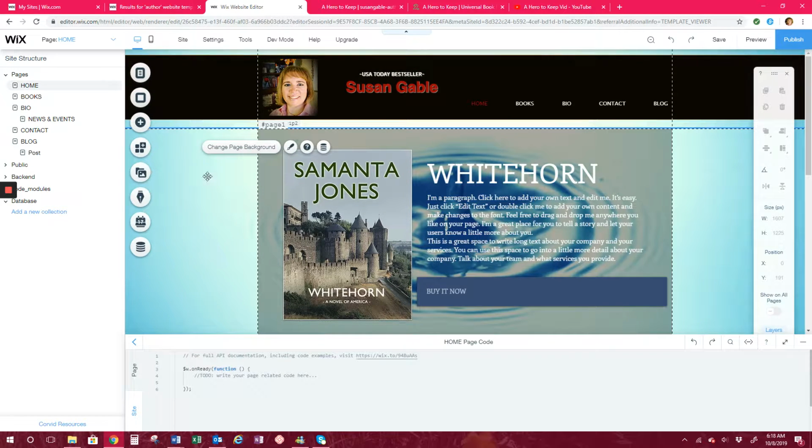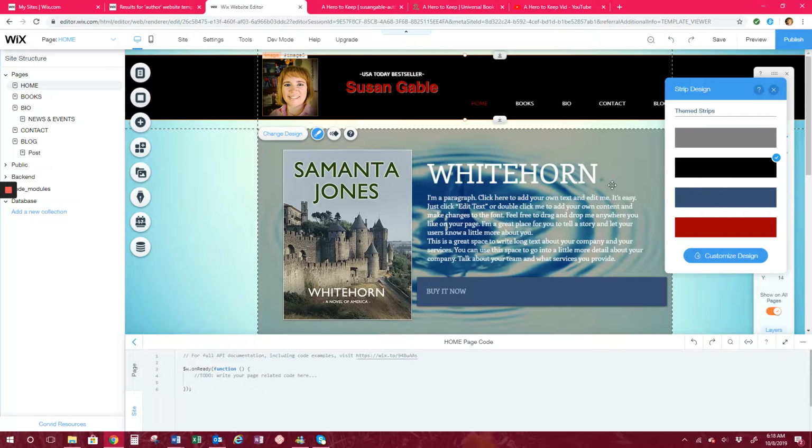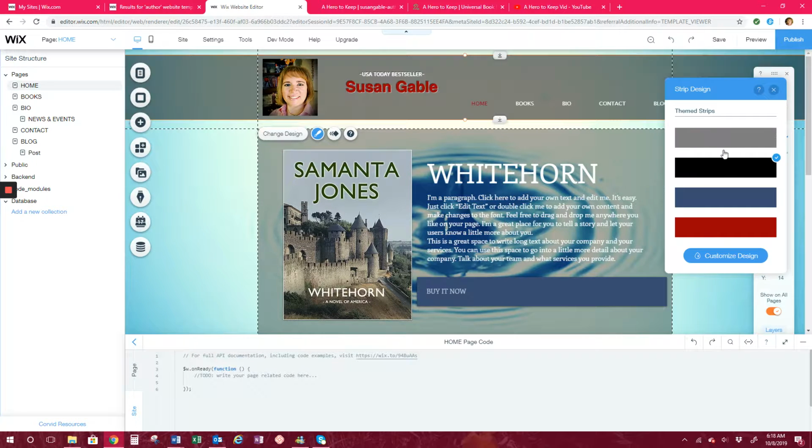Now that we've done that, though, this background up top here is not going to cut it with the colors here. So let's again click change design, and you can see here are the themed strips. We could change it to this gray, right?